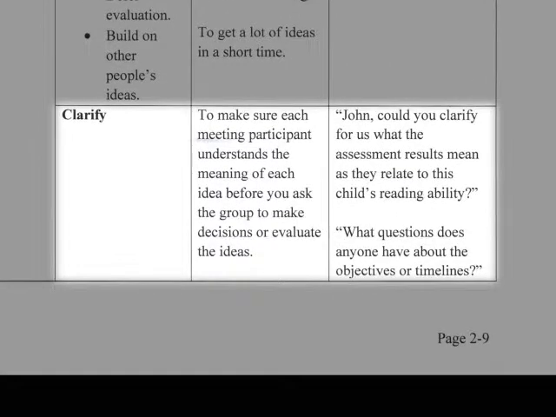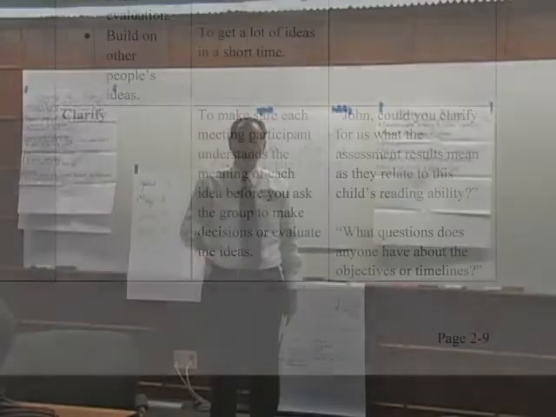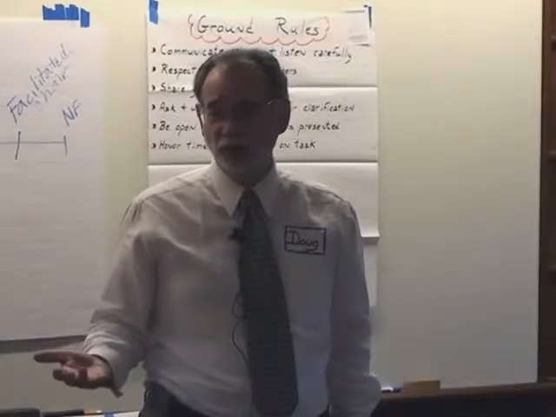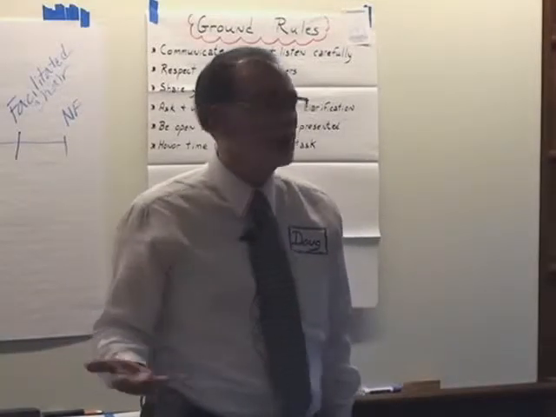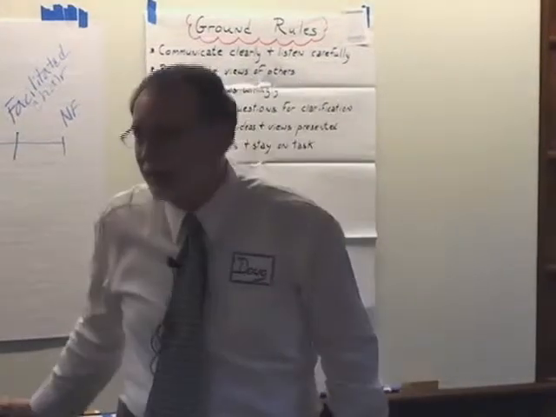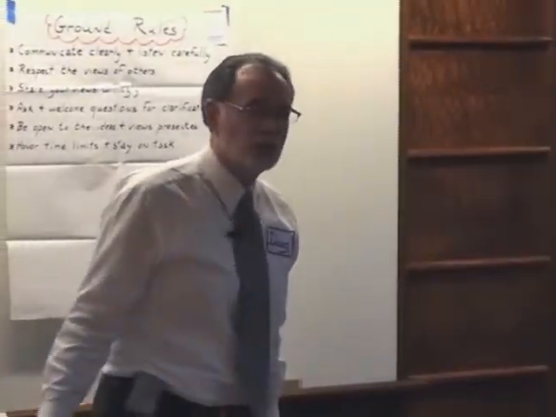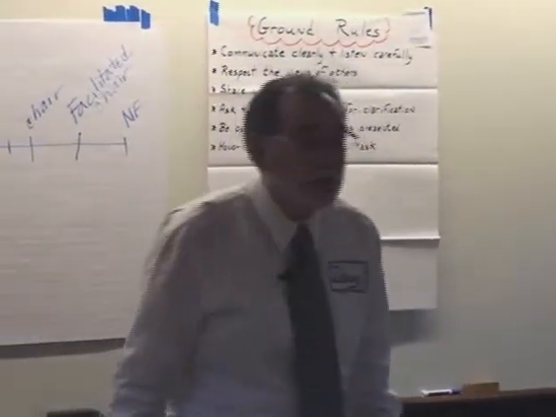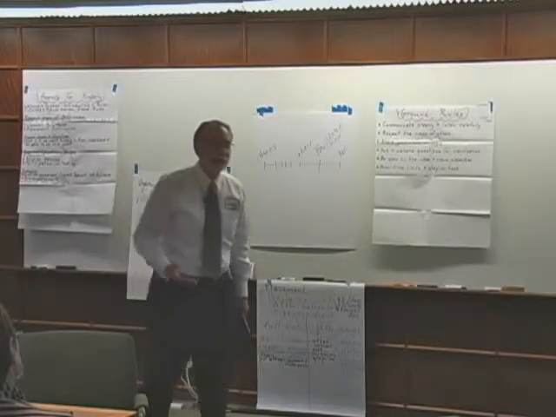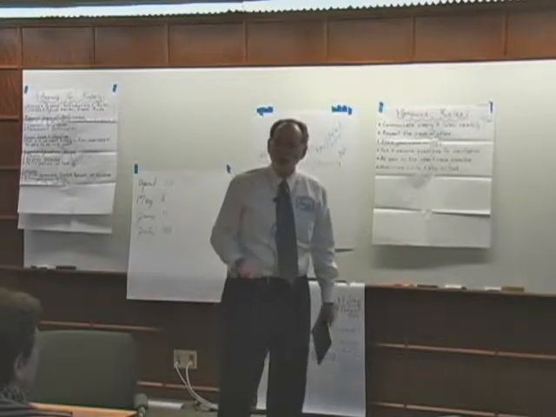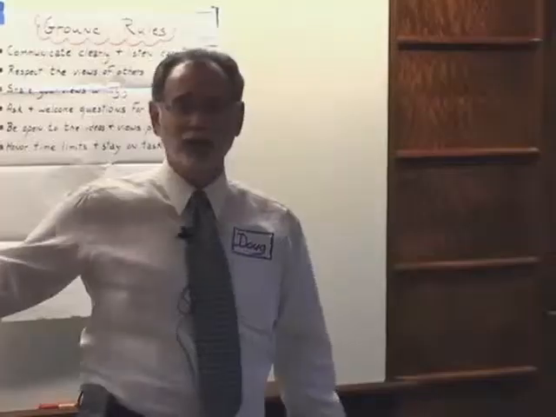Now I have clarify down here. This is not a tool, but a reminder. We need to clarify at every step of the way to ensure that everybody has a shared understanding. We talked this morning, Joyce asked you, when you come to a traffic light and it's yellow, what do you do? And the room was divided. Think about an IEP meeting where we're dealing with complex information and you're speaking in tongues, special education tongues. How confusing it can be for the parents and our general educators.